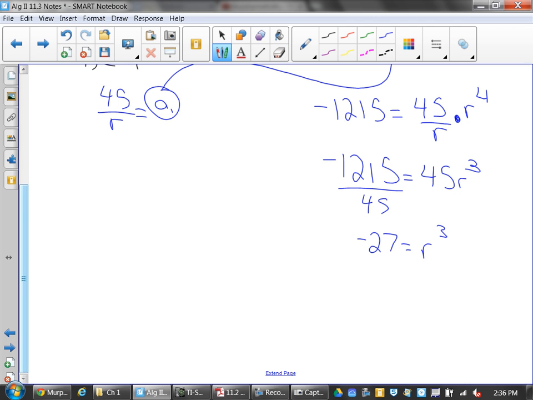It is, isn't it? Are all the problems like that? The ones you guys are going to get, when you're solving for r, you should get a fraction or something that's not going to be god awful. It should be a perfect cube, a perfect fourth root, fifth root, whatever it might be. But here we have to know how to use our calculator to take what's called a cube root. To undo the third power, you have a root with an index of 3. It's called cube root. Okay?